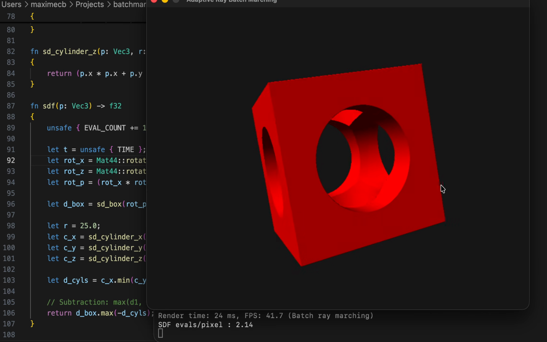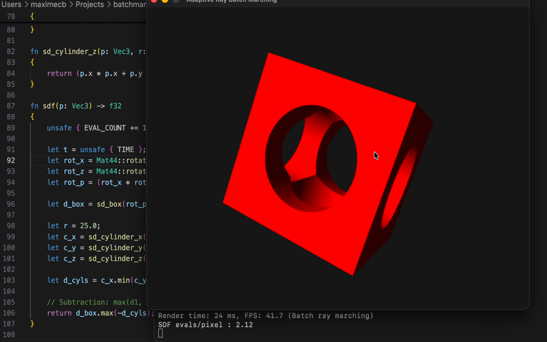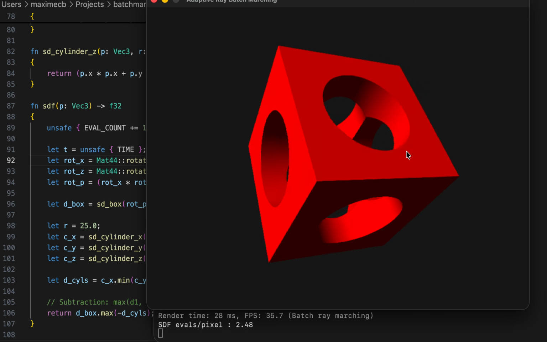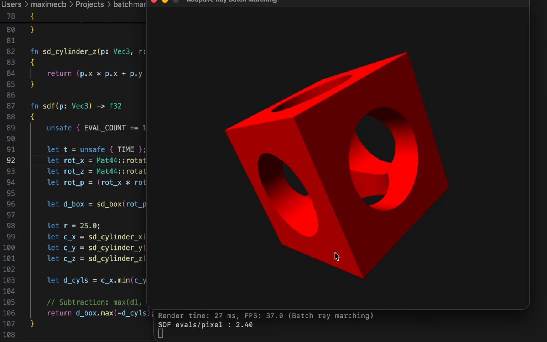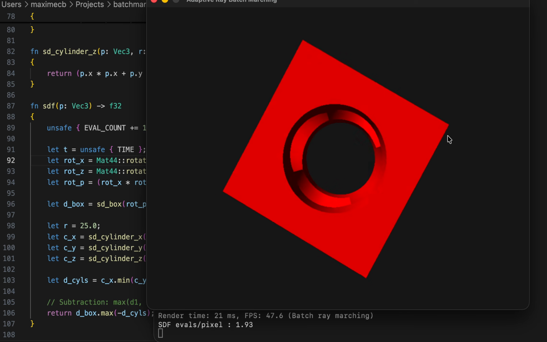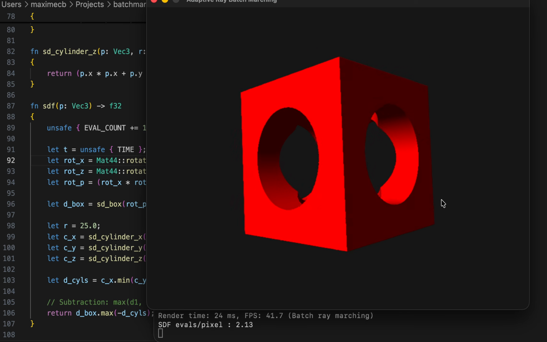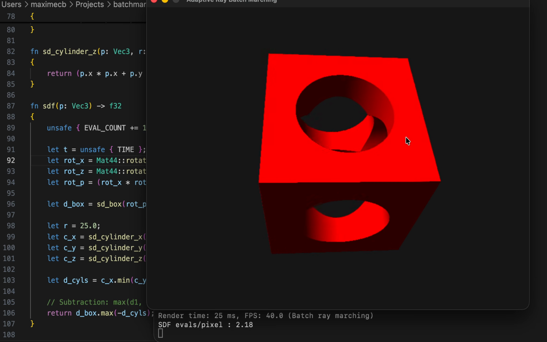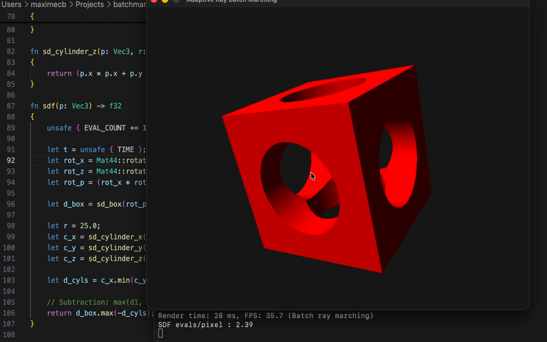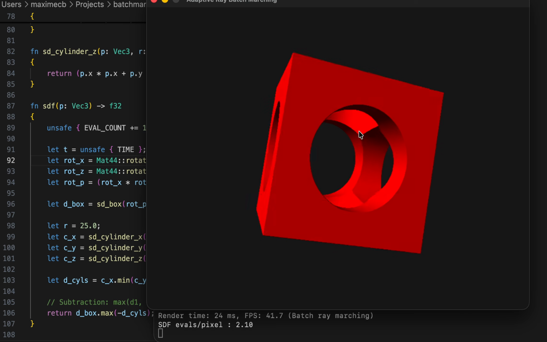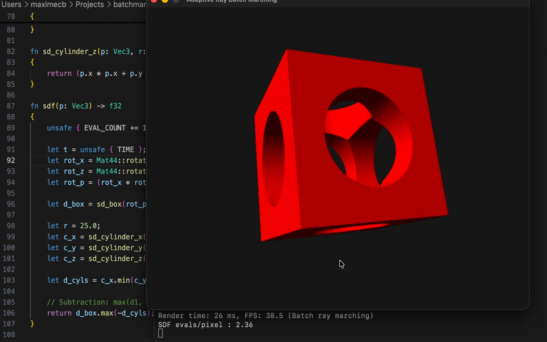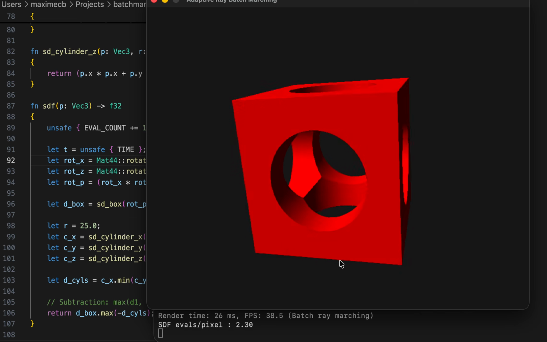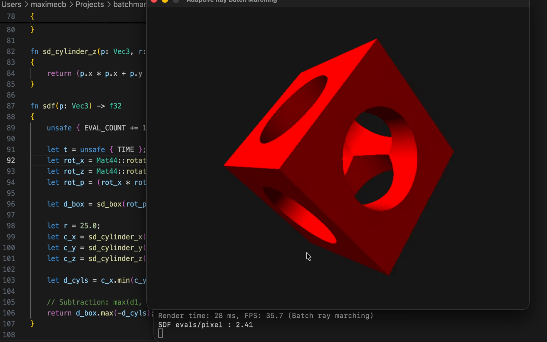It's making between a third and a quarter of the samples per pixel, and you lose nothing in terms of visual quality. I did a little bit of research, and as far as I can tell, nobody else has done this before. I mean, correct me if I'm wrong. Maybe somebody will watch this and say, actually, I found a reference to this algorithm in the literature. But as far as I know, this is novel. There is just prior art in cone marching in the world of ray tracing.